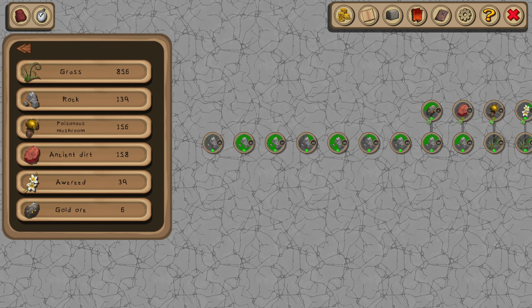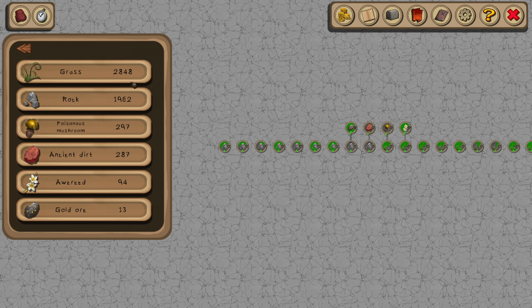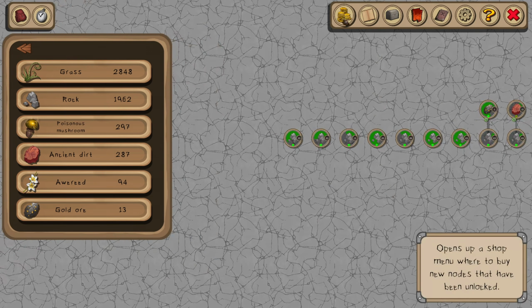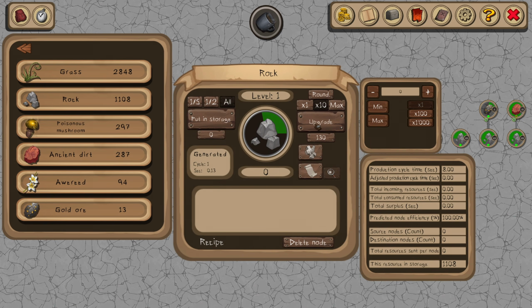We're already kind of cooking along here. Let's collect all the resources. Boom. Now look at this. You can see we're getting a lot more. We don't need to sit on a node and kind of accelerate its production. I'm going to invest first, though. Let's put another rock node down. Boom. Or stone. Or rock. Yeah, sorry. Boom.